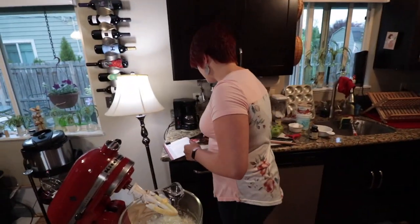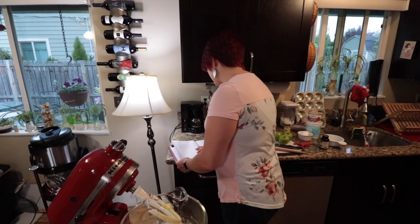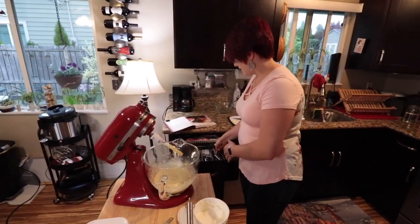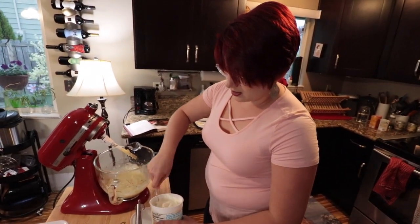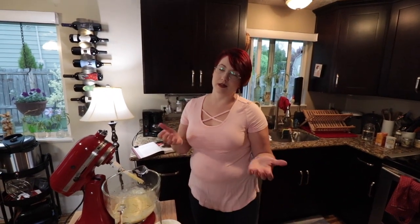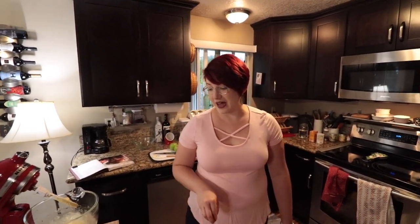This recipe takes sour cream. Add the dry mixture to the cream mixture and add the sour cream. I kind of quit buying sour cream and just started buying plain Greek yogurt because then I don't have to have both. So we're using Greek yogurt instead of sour cream — it's a little bit more tart and a little bit less fat. So we'll just put extra butter in.